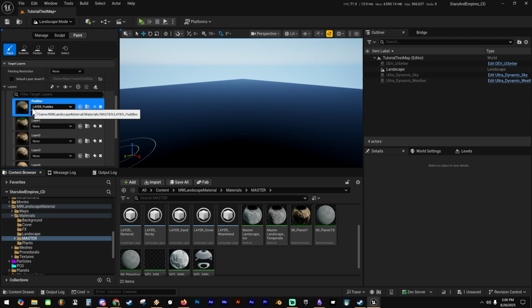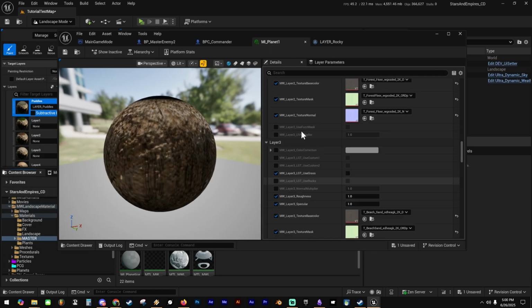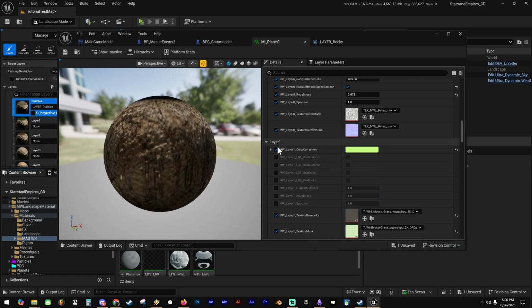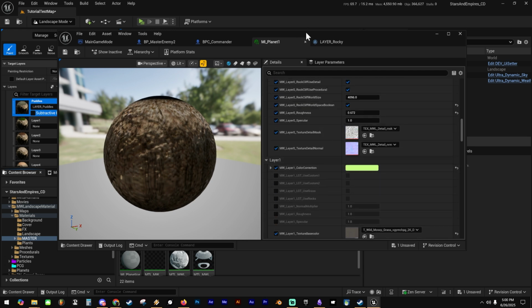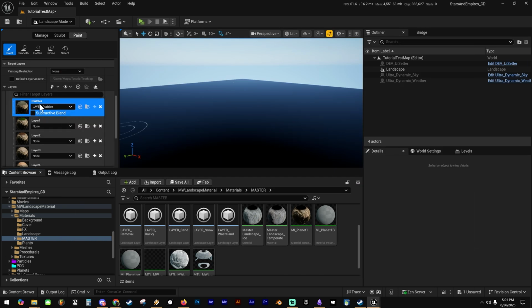I highly recommend that you name it layer or something so that you know for a fact this is layers puddle. Because if you just hit click, click, click, click, click, and you don't care, it'll be like layer 2, layer 5, and these numbers won't line up. So make sure that you actually name it what it is supposed to be for. Like I know that this is going to be for puddles, for example, which is layer 1. So I know that layer 1 is puddles. So then I can just say, okay, layer puddles.